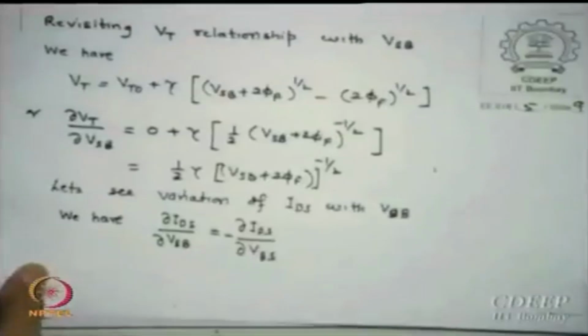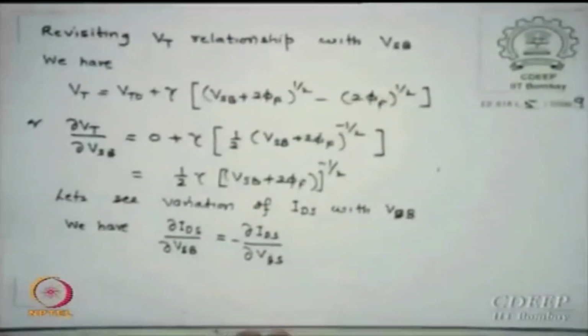Also, in many books, and many times I also, VSB and VBS are interchanged, but take it that it is only a minus sign. Sometimes you write bulk to source bias, sometimes source to bulk bias. If so, just change the sign. Because the source is grounded, VSB should be minus, but I can assume the bulk grounded and create plus Vs equivalently. Which way I look at the bulk and the bias is only your choice. I say VBS, you may say VSB. The bias is the same, whichever way you look at it.